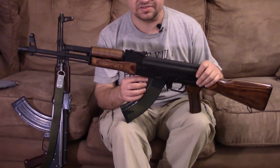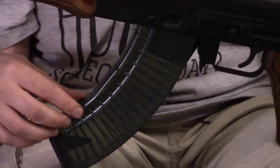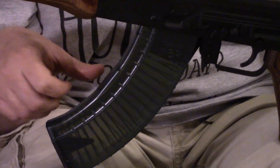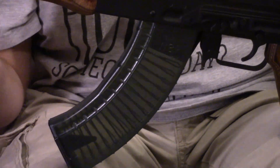We tried out the WBP Clear Mag. I've received these about a month ago, and I've been trying them in all kinds of guns, from the Galil Ace to the Classic AKs to things like this, just seeing how they work. So far, so good — we've had great luck out of them. These things are $15 or less, brand spanking new, and have kind of a modern look.